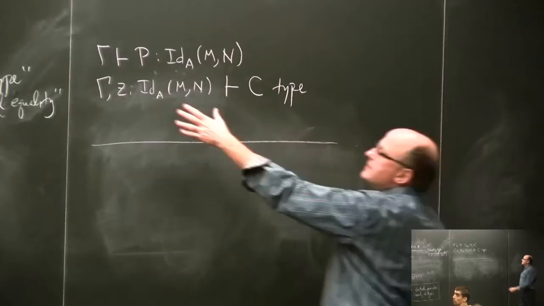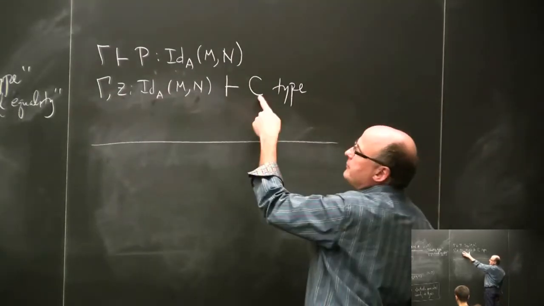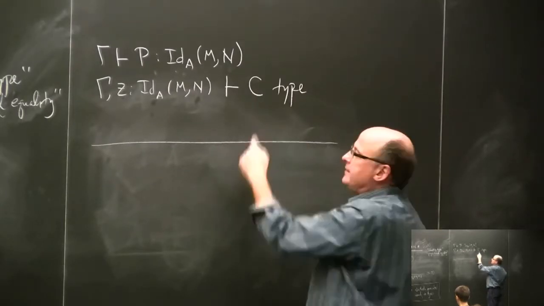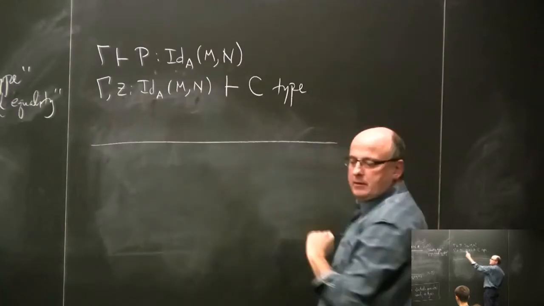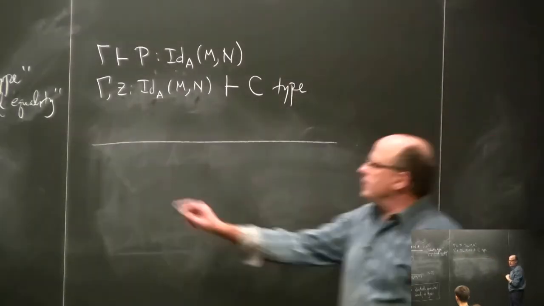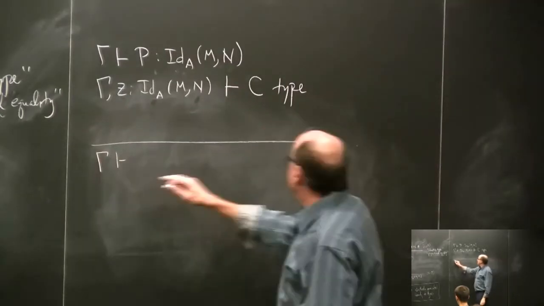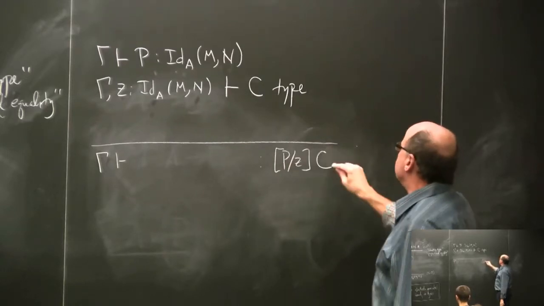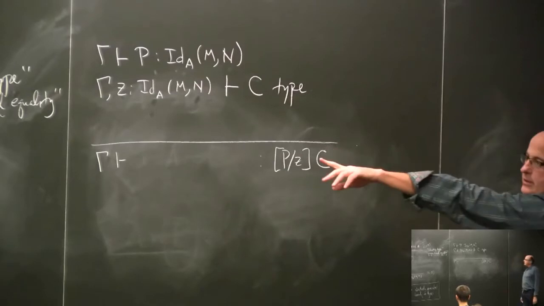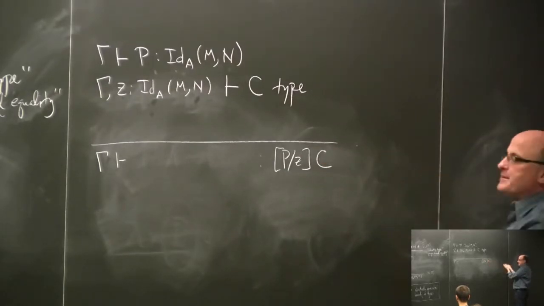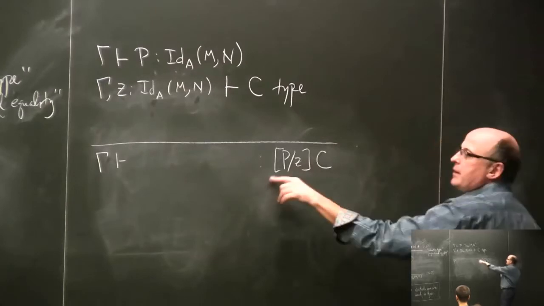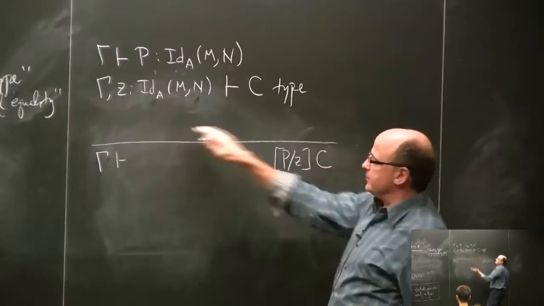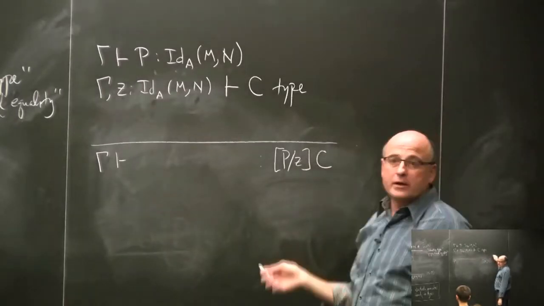So if you think of this as data, then what I'm doing is I'm going to phrase an induction principle. I'm going to prove by induction that C holds for anything in that type. In other words, I'm going to wind up with a proof of the fact that for P, for Z, C holds, just like I did with the conditional over there, except it's the same, only different. So I'm going to prove C of P based on an induction hypothesis, which is what goes right here.